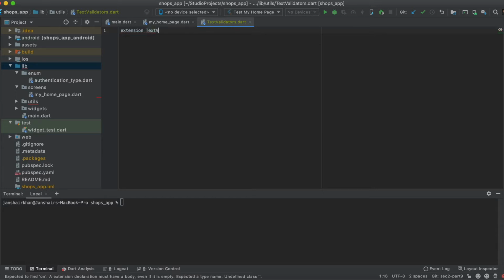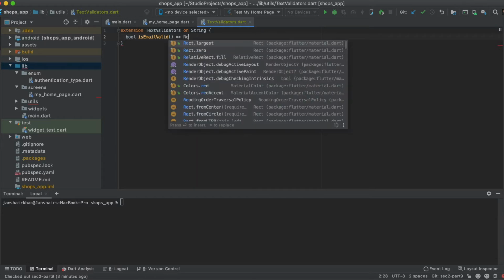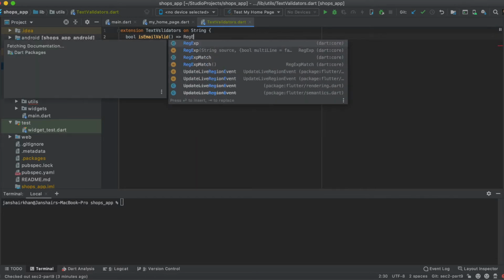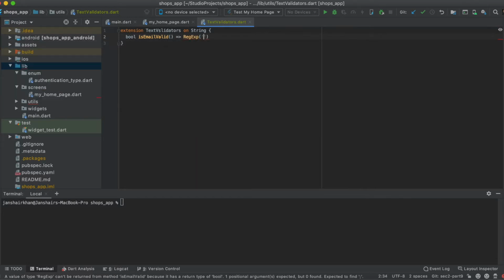So I'm going to say text validator on String, because I want to check this on a string. I'm going to write this function bool isEmailValid, and I'm going to check the regular expression. I've already stored it for email.